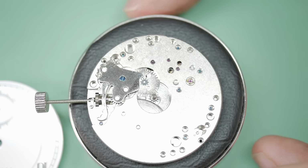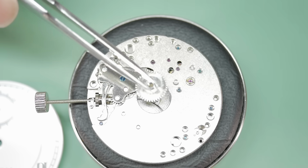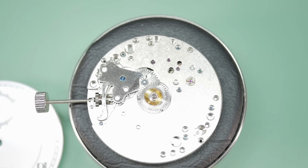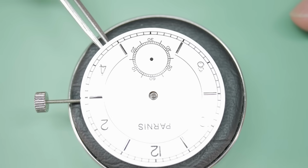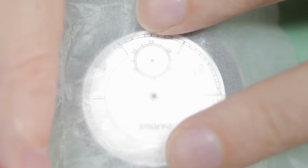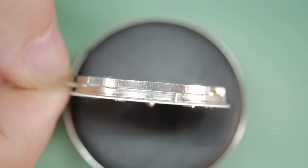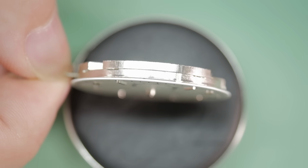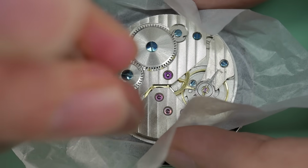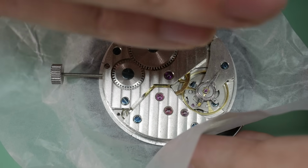We do need to first place the hour wheel and the dial washer. Hour wheel, dial washer. Now those are placed, we can pop the dial onto the movement, and we'll use our tissue to press down. And we check that there's no gaps between the dial and the movement. And we'll just give the eccentrics a little quarter turn in order to nip the dial feet so that the dial will be secured.